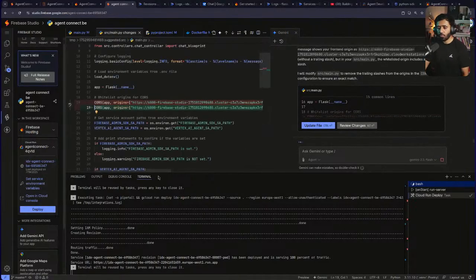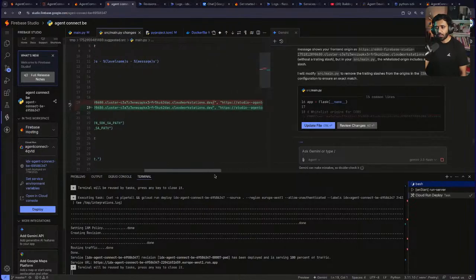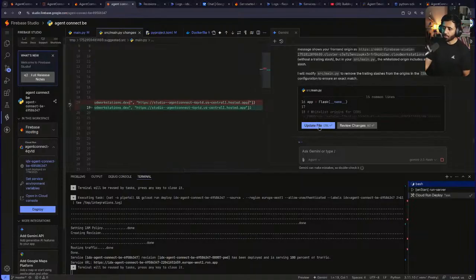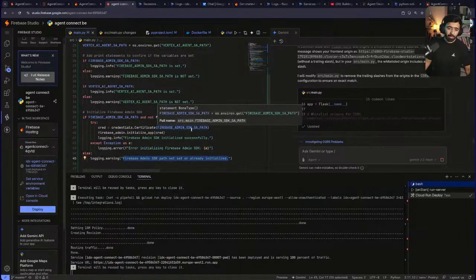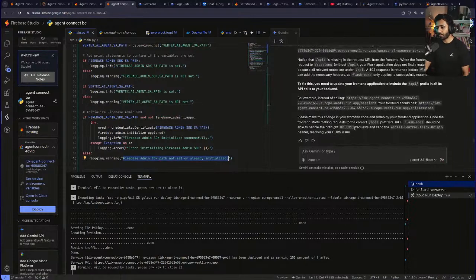Aha! Who would have thought that? I actually thought about that, but I was stupid enough to leave it. So we should not have slashes in the whitelists, as you could imagine. So we are removing those now, update it, and now we have to do this again. We have to deploy the app, and then we have to check it again.